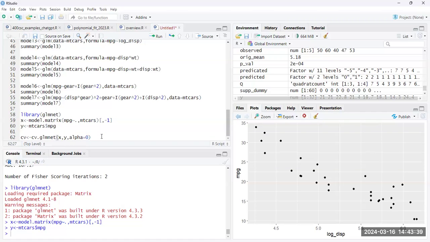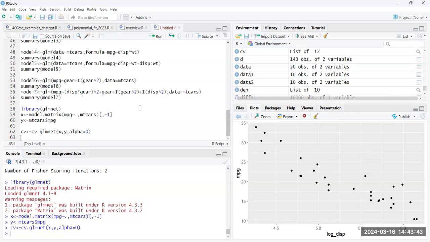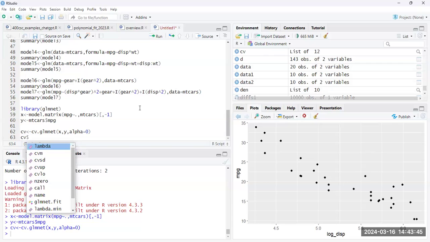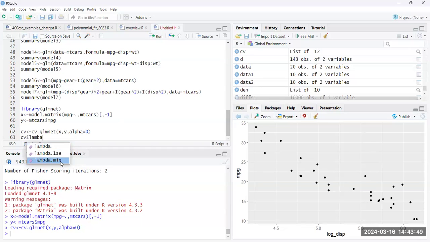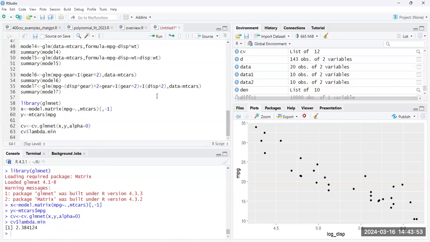So here we're just going to do the ridge regression to start with. And then from this analysis, we're going to extract the minimum lambda. So that's our minimum lambda.